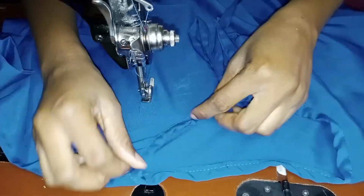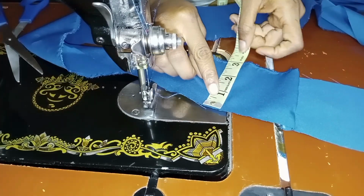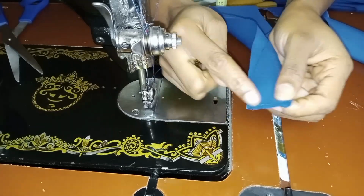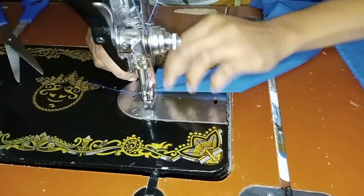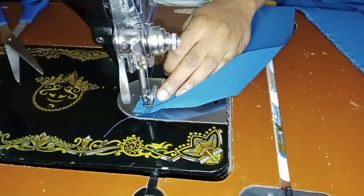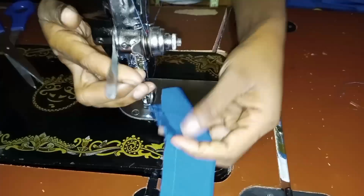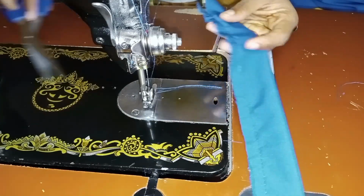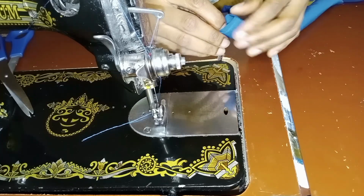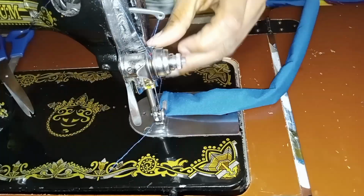As simple as that. So next I will be making a belt, which is optional and is 3 inches for the width, and the length is two times my client's waist. So you just fold it into 2, you fold it that way, you stitch on it, and you also stitch it down, after which you turn it inside out. After turning it inside out, next is to just fold it in that way, and you top stitch on it. You top stitch at the edge of it.